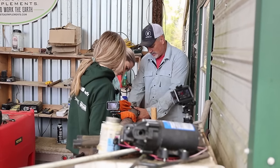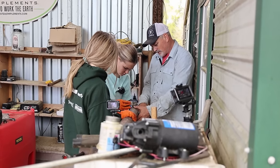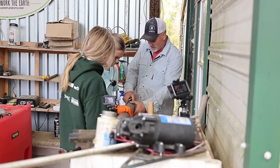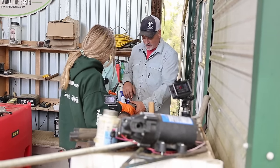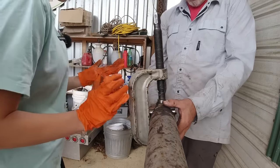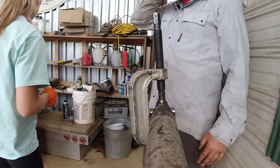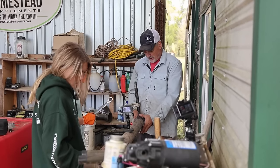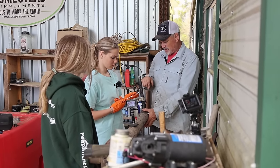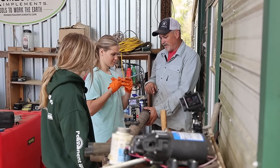Well, let's turn it over. So that this is on top. No, let's turn the whole drive shaft over. Now, that might be a little easier. Okay. Which way does it go? Tighten, so we're going to put it on that way. Yep. This way? Nope.